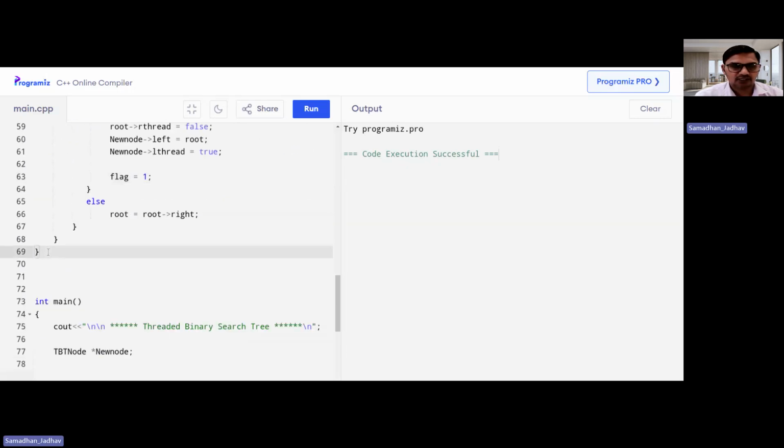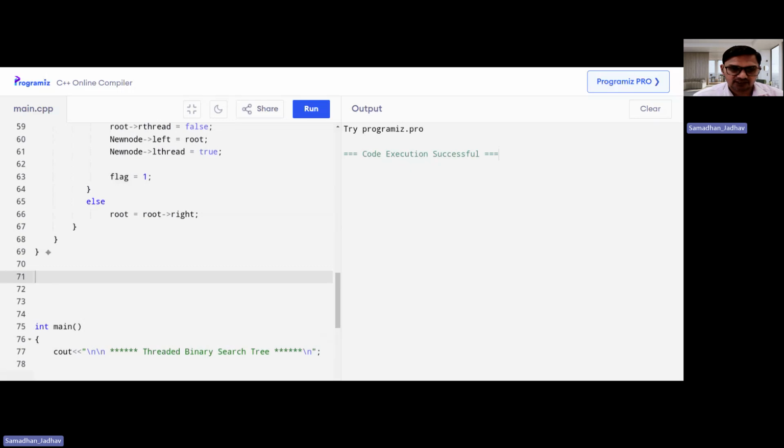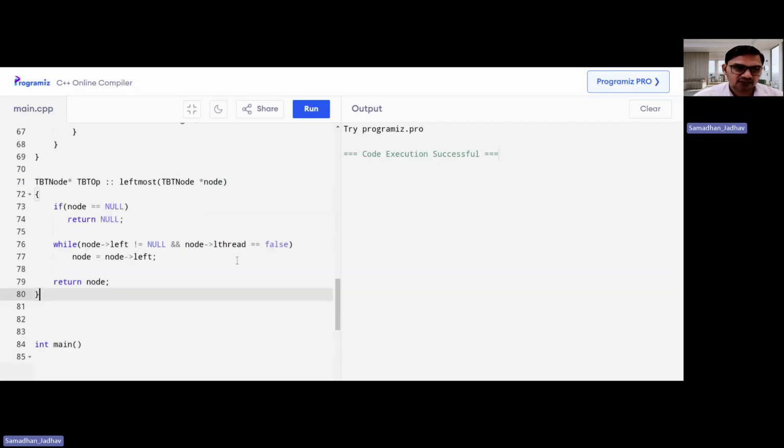And after this, we'll have the leftmost function. The leftmost function will find the leftmost node of any given node. So we have TBT operation leftmost, and we have the address of a node. We check whether that node is equal to null. If the node is equal to null, we return a null value.